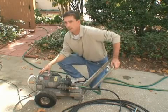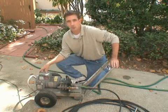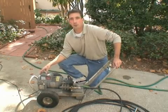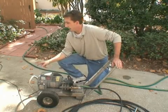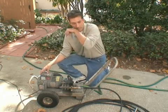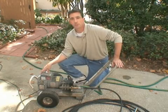Another point I'd like to make is when you're using any electric power tool, if you're going to use an extension cord, make sure you use an extension cord that's a heavy enough gauge to supply the current needed for that particular power tool. This unit here is a 5 horsepower electric motor, so it does consume quite a bit of current or electricity. It has its own 15-foot cord on it, but if I needed something longer, it would probably be a good idea to use a heavy gauge, perhaps a 10 gauge extension cord, to make sure that the unit is getting the electricity that it needs. Otherwise you could potentially burn out the pump, or the motor rather.